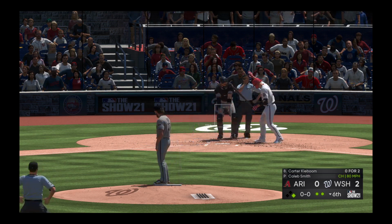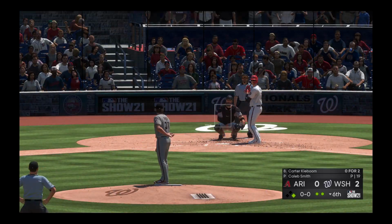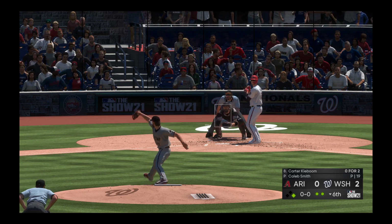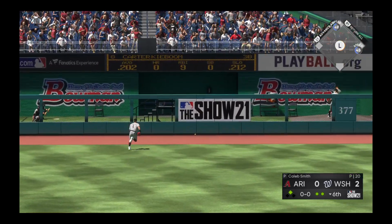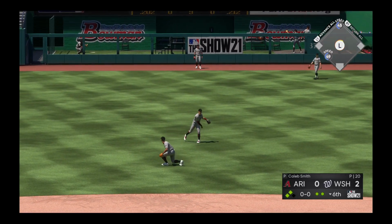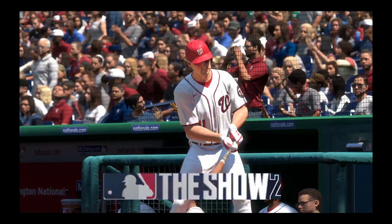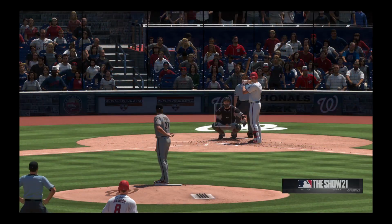Swing and a miss on the changeup, and there are two gone. So it's a runner at first with two men out, and in steps Carter Kieboom to give it a try. From the stretch, here's the pitch. And that's down into left center for a base hit. Ruiz rounds third and is digging for the plate. He will score, as it's now a 3-0 ball game. Ryan Zimmerman will look to provide a little two-out thunder off the bench as he'll hit with a runner at second and two away.